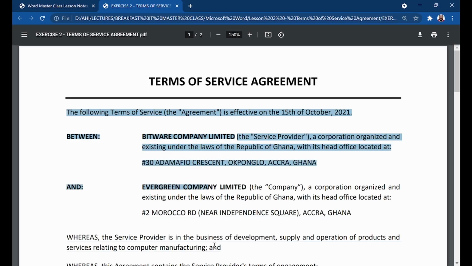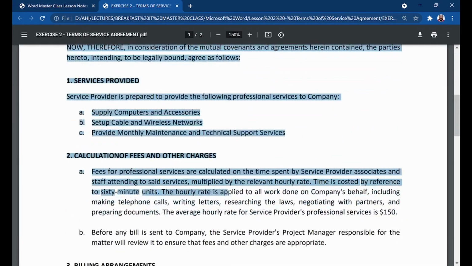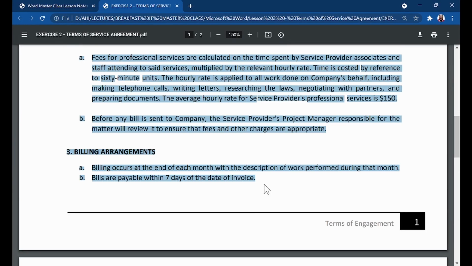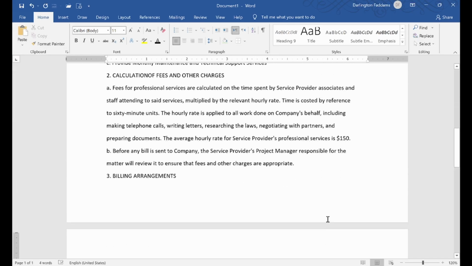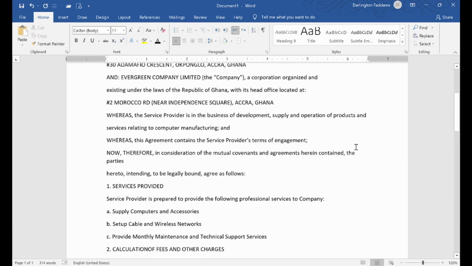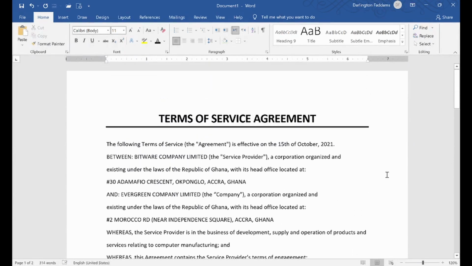All right, let me highlight the text here and copy. When I come here, I will go to paste. I'll click on the arrow and select keep text only. Once I do that, it will just paste the text without any formatting, and this is okay for me because I have the chance to apply my own formatting, and this is exactly what I want.